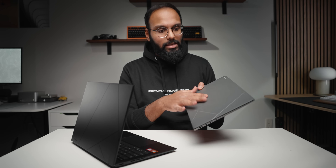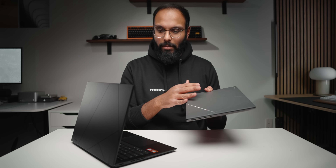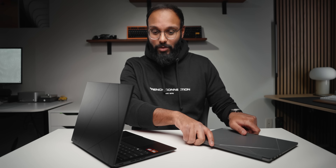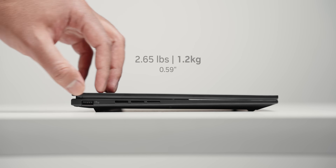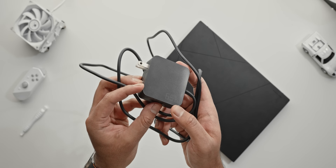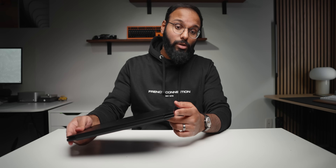Overall from a build quality standpoint, this is a step above the VivoBook S14, but not quite the premium level of the ZenBook S14 - that one is just more polished and refined. Confusing names from Asus aside, the ZenBook 14 weighs around 2.65 pounds, which is pretty light for a 14-inch laptop. The included 60-watt USB-C power adapter is super compact and lightweight, and it supports fast charge so you can charge up to 60% in under an hour.